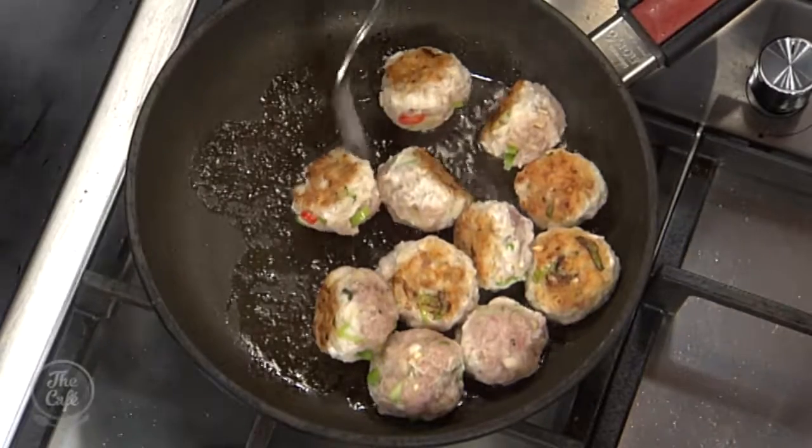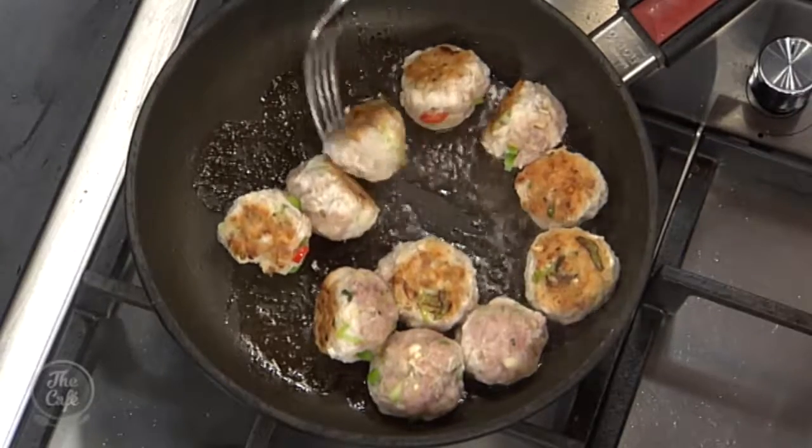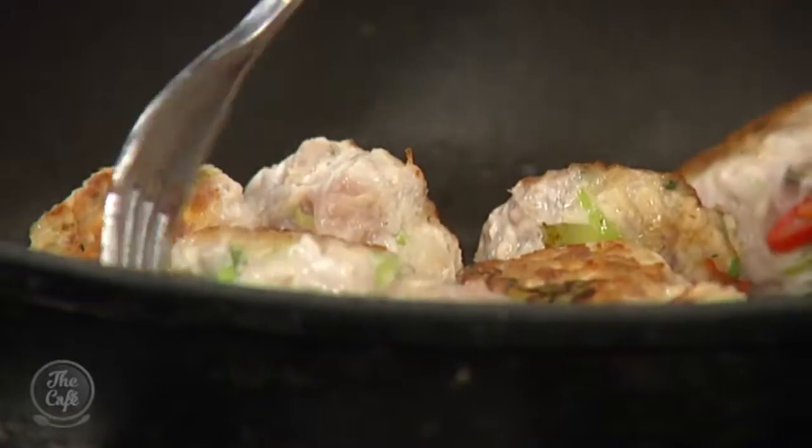You know, so it sets it. But if you pop it in the fridge for half an hour so they set, then it will keep the shape a little bit more. Right, and they'll just roll around nicely for you. Yep. Okay, and this browning, are you happy with this? Yeah, no, that's really good to get a really nice brown. So we're looking for that all over, and then the chicken should be cooked.